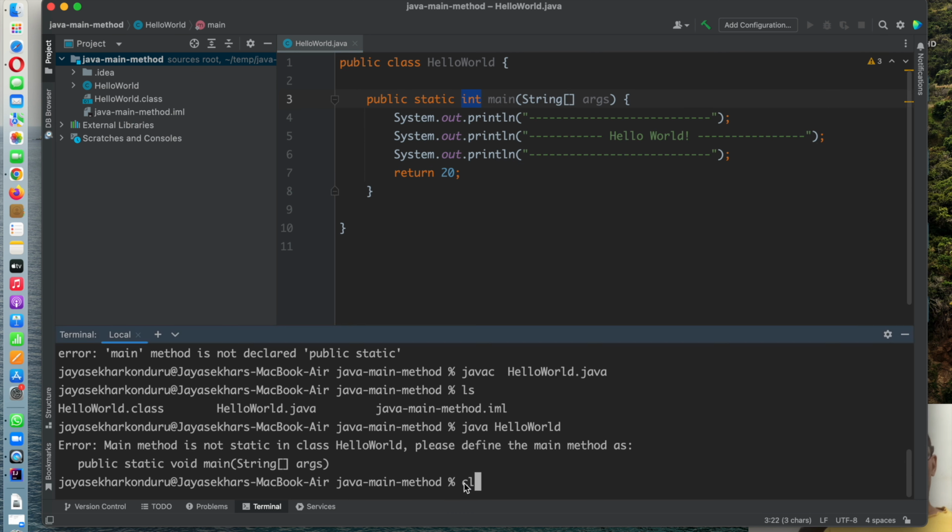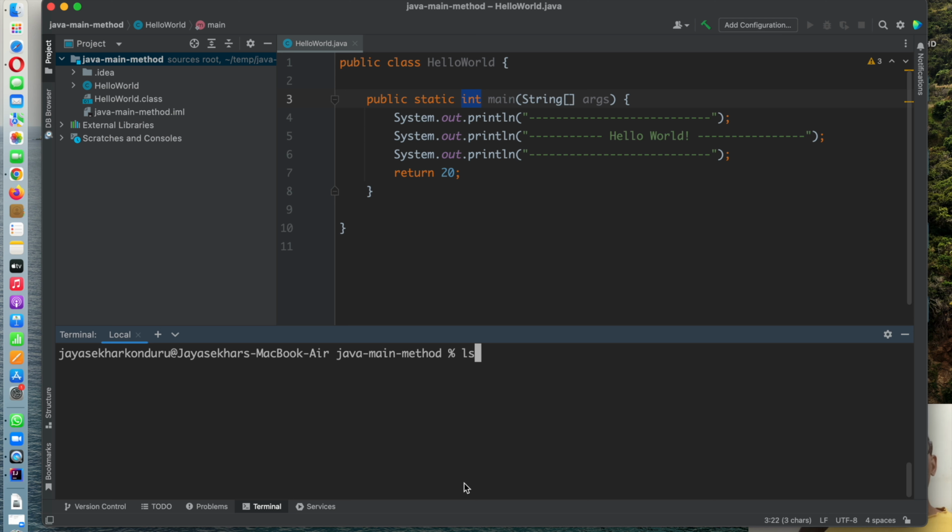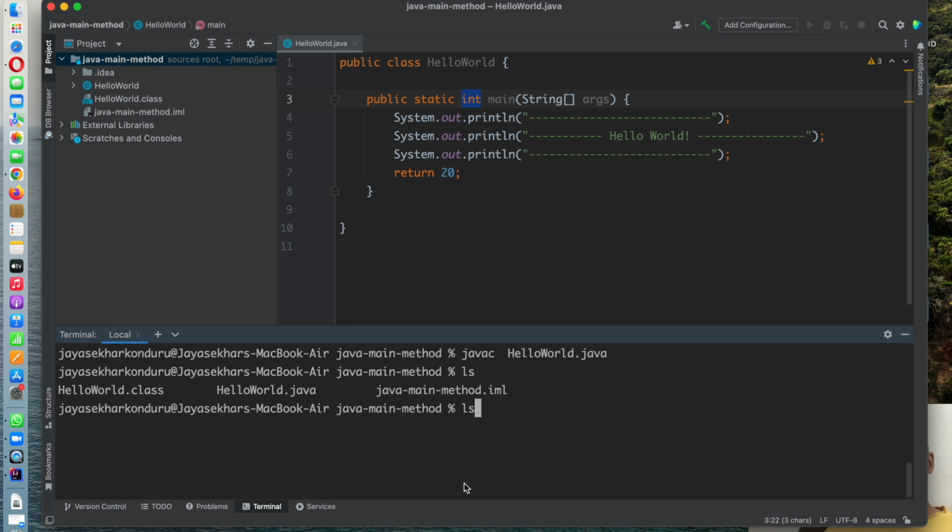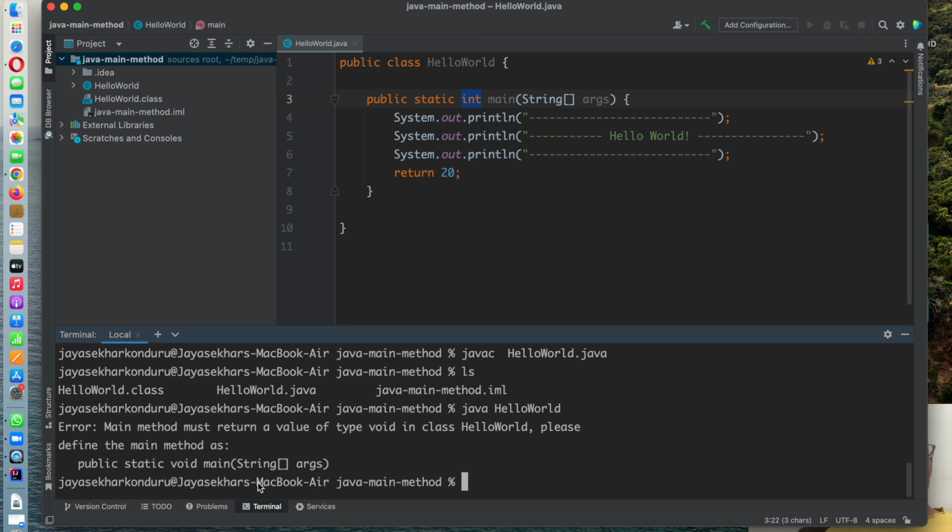I compile it with javac and run it. Now you see: main method must return a value of type void in class hello world. It is clearly saying you should always return void, so delete the return statement. Since it is void, there is no need to write anything from the main method.